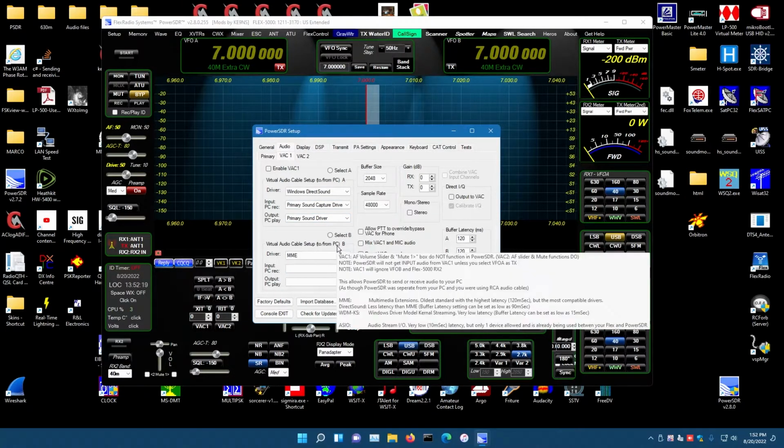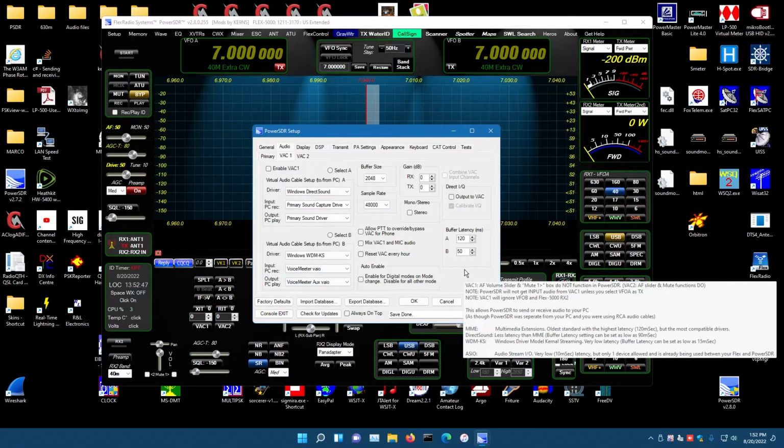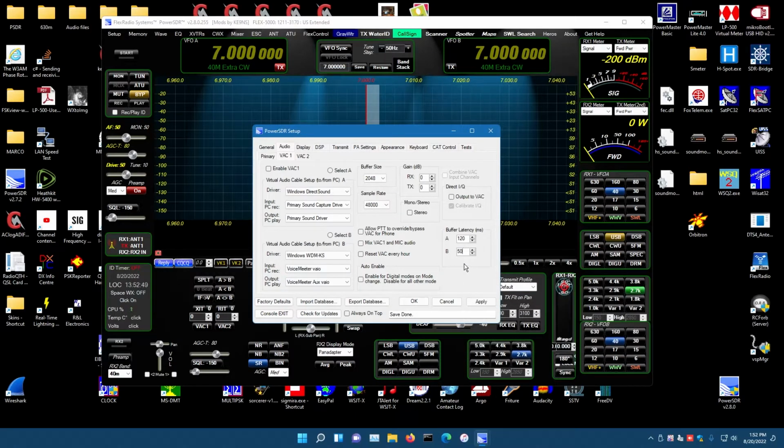I use Voicemeeter Banana drivers, which I think are the best, and they allow me to use WDMKS, which is one of the smallest latency. It comes with two virtual cables, the aux and the regular cable, and then I can change this down to 50 milliseconds. But like I said, it's up to how well your PC can handle it, and then you select which one you're dealing with.